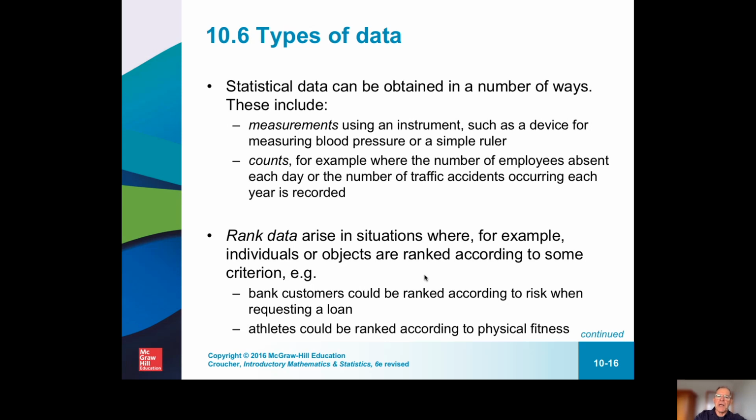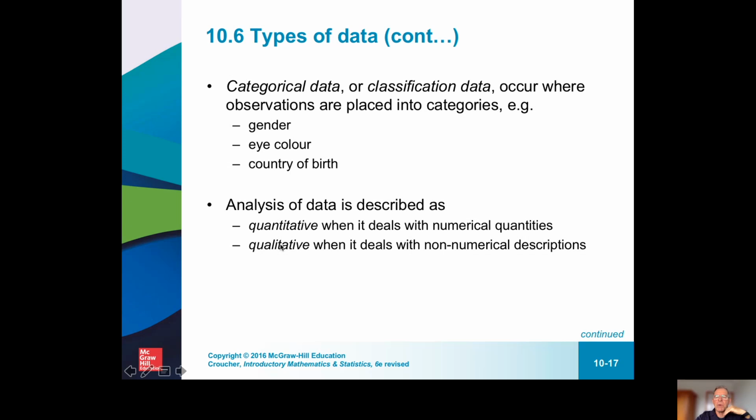So how are we going to do it? Some data is measured and some data is counted. Whenever you can ask the question, how many, then that's obviously counting. How long, weights, heights, etc., is data that can be measured. More of that in a moment. Sometimes we might want to rank data, particularly when it comes to customer service things. We would definitely want to deal with the most pressing problems first and get them sorted. So there are some good reasons that we might be interested in ranking data by level of importance.